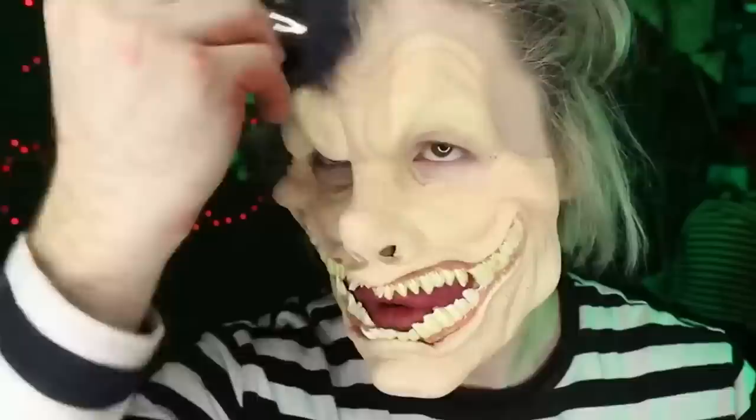Okay guys, I blended it all in. I did the very best I could. Now I'm gonna go ahead and put some setting powder. Hopefully the setting powder helps. Then a little bit of setting spray.